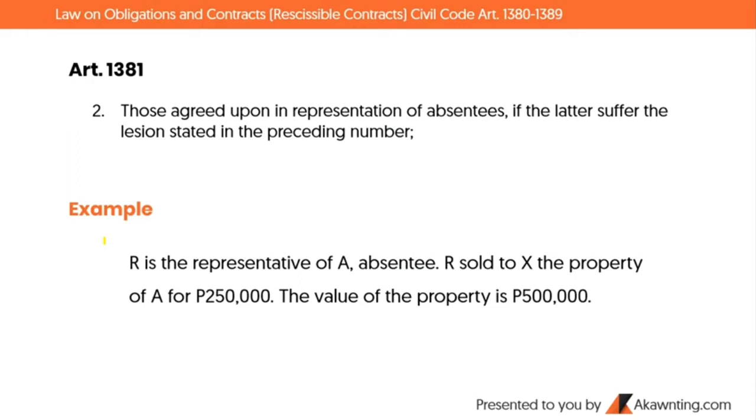So, what's the second scenario? Okay? Actually, the second scenario is very related to the first one. Ang nangyari lang is pinalitan lang natin si R, pinalit natin si R, ang pinalitan niya ay si guardian. Kung makapansin nyo, di ba? At pinalitan natin si A, absentee, ng sino? Sino ang pinalitan natin dito? Si ward. Okay?